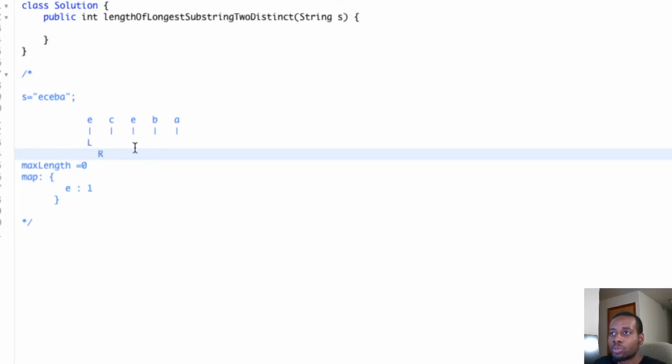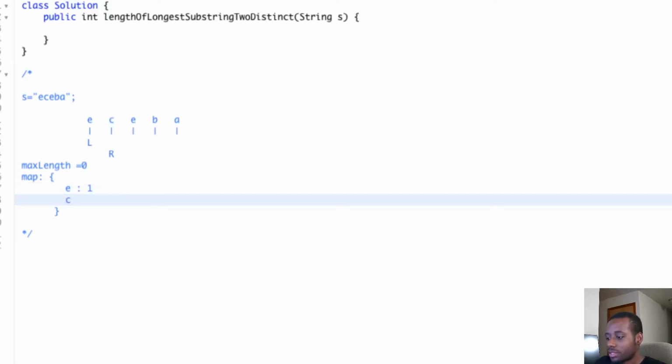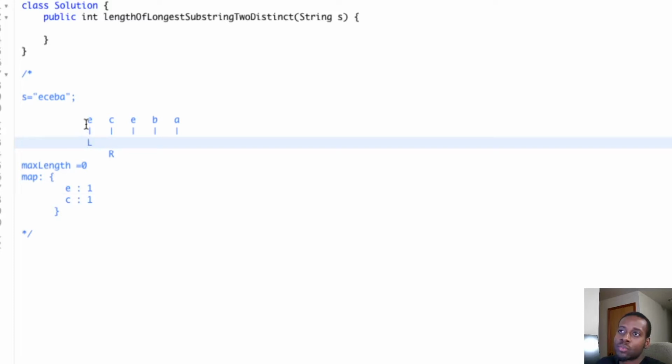So now we're at this character, and we need to account for C as well. There's only one C in there. One thing I need to note is that every iteration we're going to ask: is the window invalid?